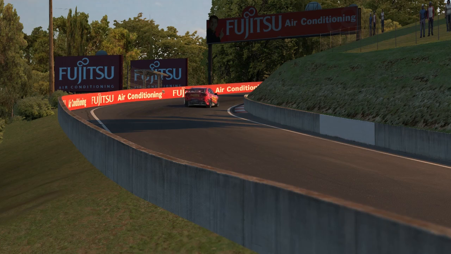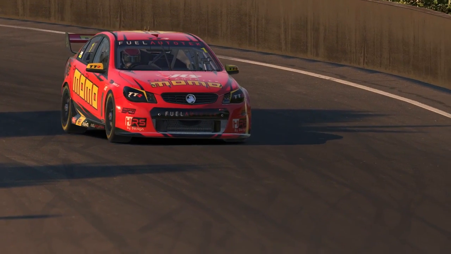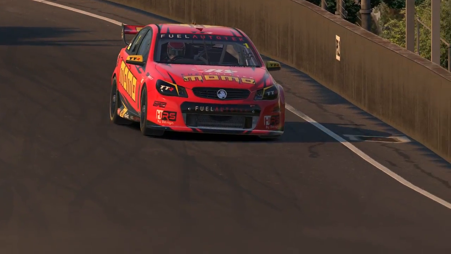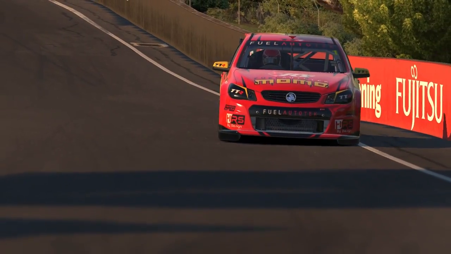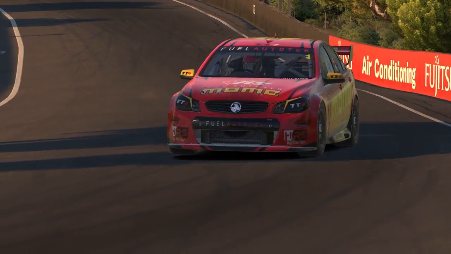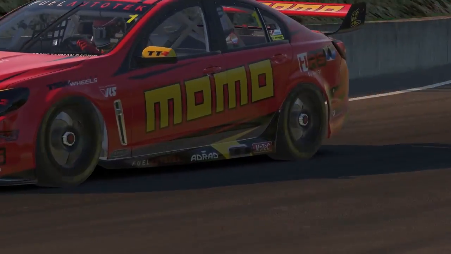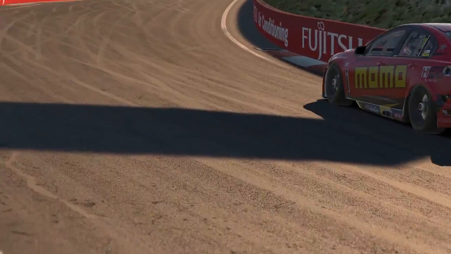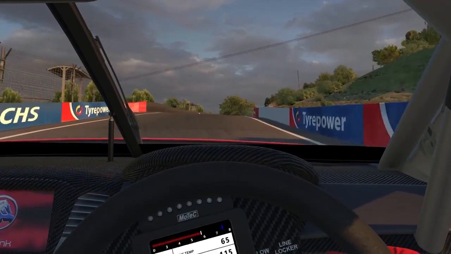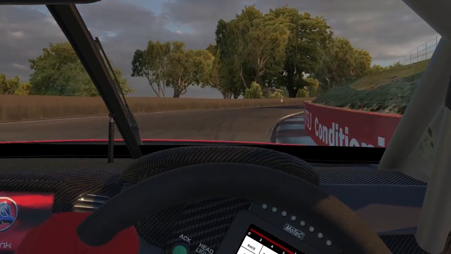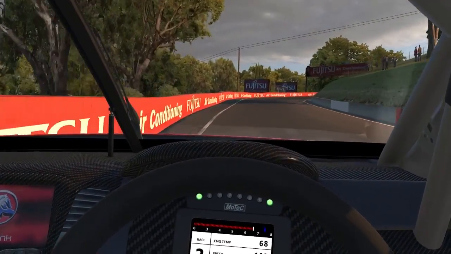Again, turn in very early because the corner's uphill and has a lot of grip. So you can turn in and really use good mid-corner speed through here. Just be careful of the wall and the curb on the inside. If you turn in that little bit too early, you're going to be in a world of problems. If you hit that inside wall, it just arrows you straight into the outside wall, and that'll be race over there and then. So just beware of that. Very tough to go too wide through here with anybody.